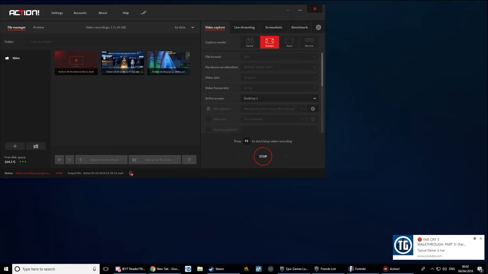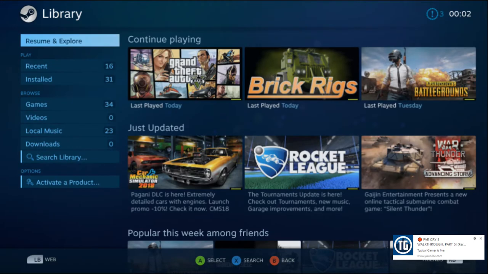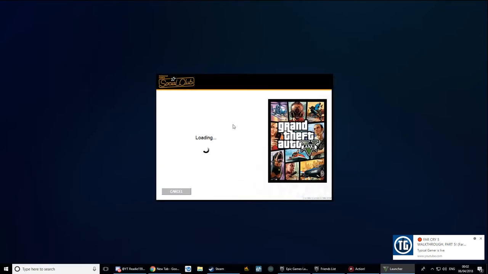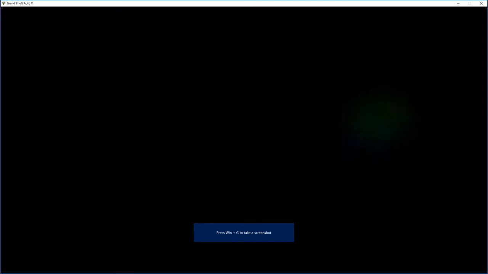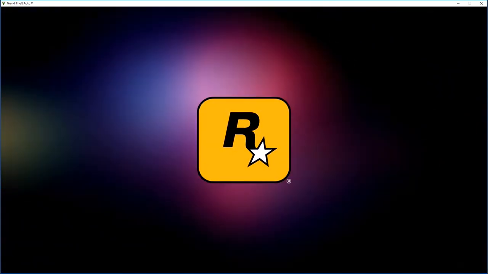So let's just kind of go and close this, and we can go right onto Steam here, go onto our library, and we can go right onto GTA 5, and yeah, we can just start it up like that. And right now, I'm using my controller completely. I'm not going to be using the keyboard and mouse, and I'm going to see how compatible this game is with the Xbox One controller. I'm going to guess that it's pretty much most accurate, because you can't get much less accurate, as it is already a compatible game on Xbox One itself. As you can see here, we're just starting up.